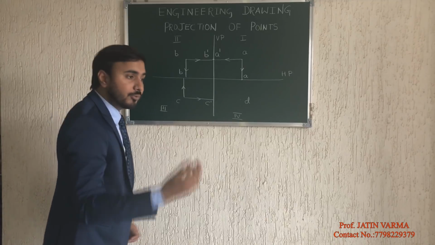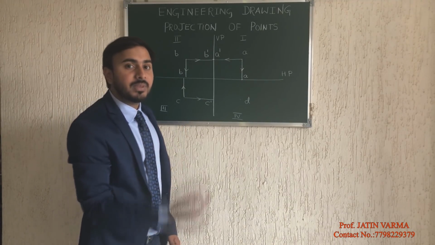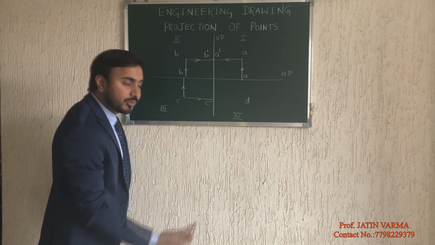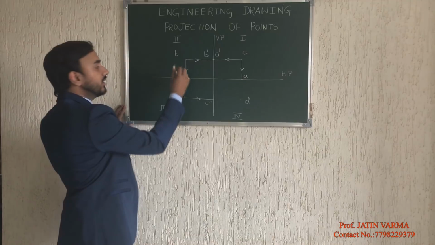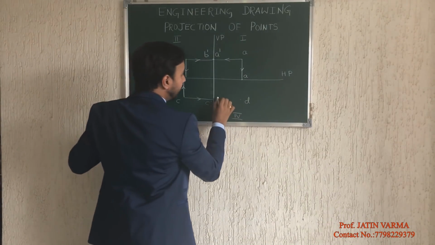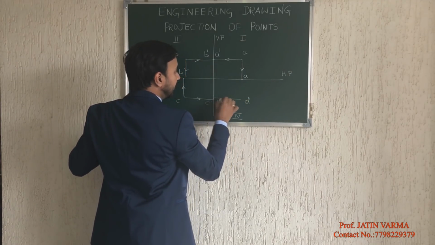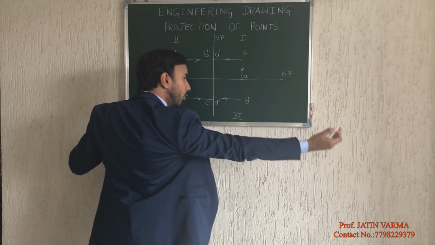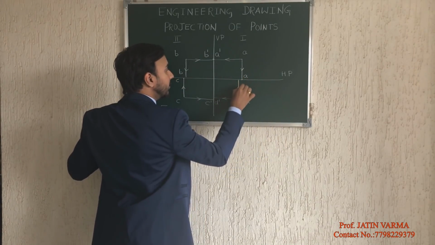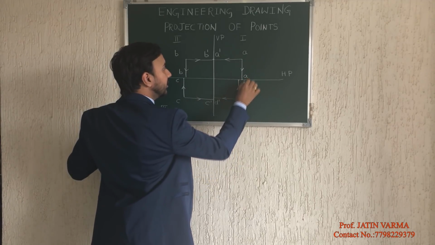Now, although I am saying it is the front view, I am looking from the base, because my sequence cannot change. It will be observer, object, and then the plane. So this point will become C. Similarly, for point D, this will be D dash because it is the front view: observer, object, and then the plane. And then if I am going to the top, it will again be observer, object, and then the plane. So it will be D.